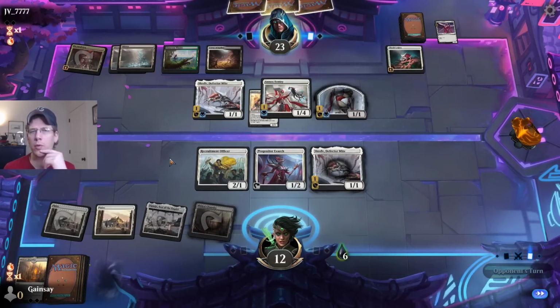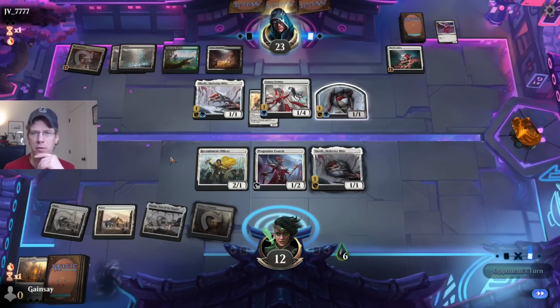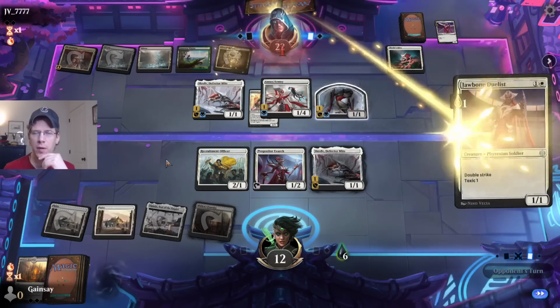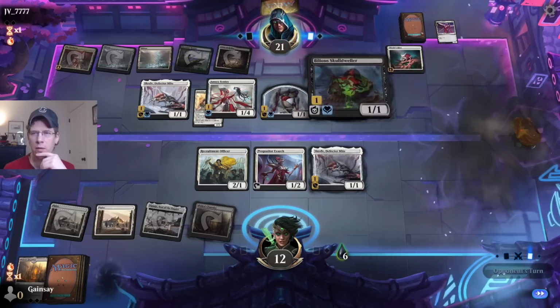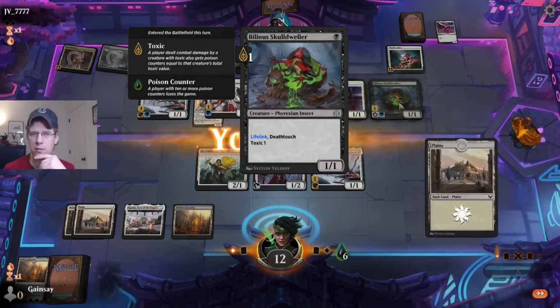Well, I managed to kill the Jawbone Duelist, but I don't think I'm going to be able to beat their token generation. Oh, they have another Jawbone Duelist? I just used like my whole board to get one off the board and you had more? Ooh. A black creature's entered the game.